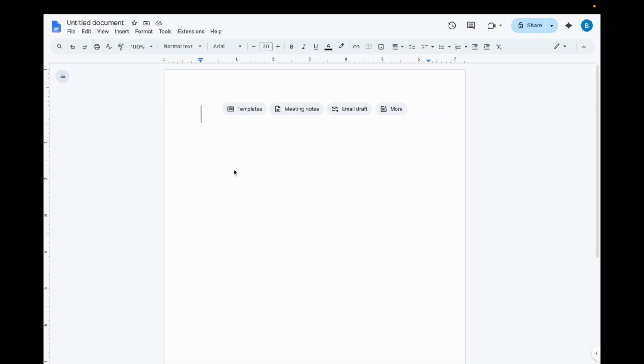So in this Google Docs tutorial, I will be showing you how to underline text here on Google Docs. So if I were to go ahead and type in the word underline just like this, or even just go ahead and type in the word line, simplest way to do it is to highlight the text that you want to underline. Go to this top bar to where there's the U and the line. Go ahead and select that. It'll underline it. If you deselect it, it'll not do that.